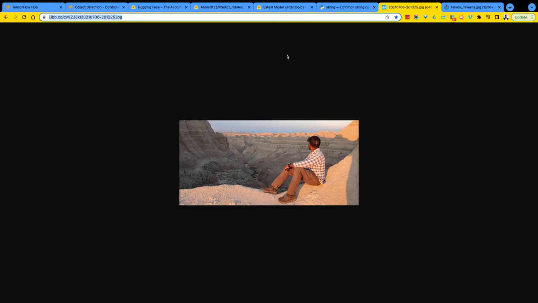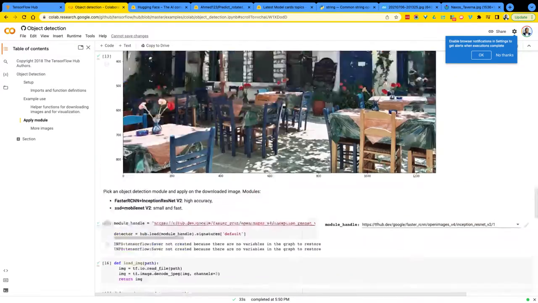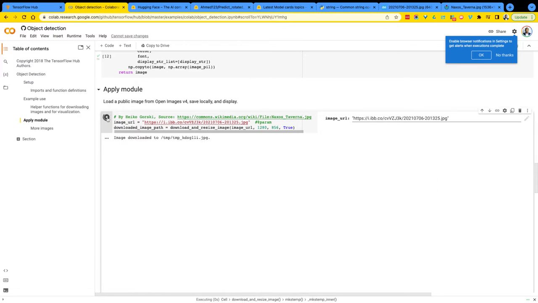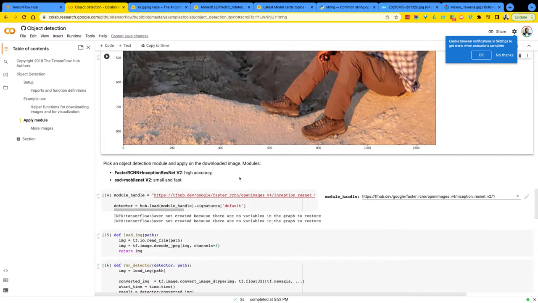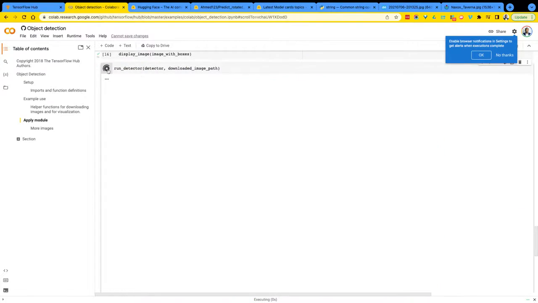Now I do have an image here from one of my trips that we can take advantage of. So this is somewhere on a not too long ago trip, and just to show how easy this is, I can go back here and replace that image with the URL to my new image. And I'm just going to go ahead and load that. So my new image will be downloaded and available. So that's the new image. And now we don't need to go back and reload the model since we have that already. So we can just go and rerun our detector on it and see what gets detected.